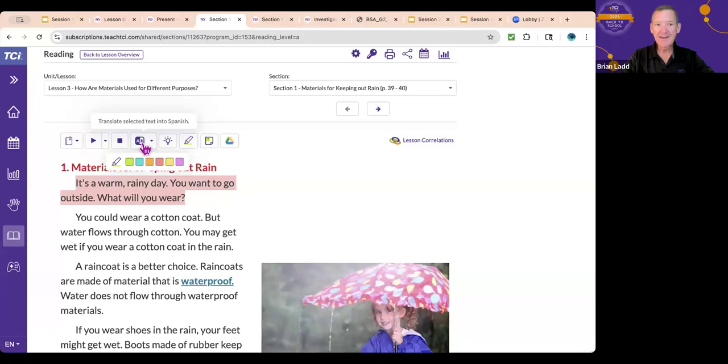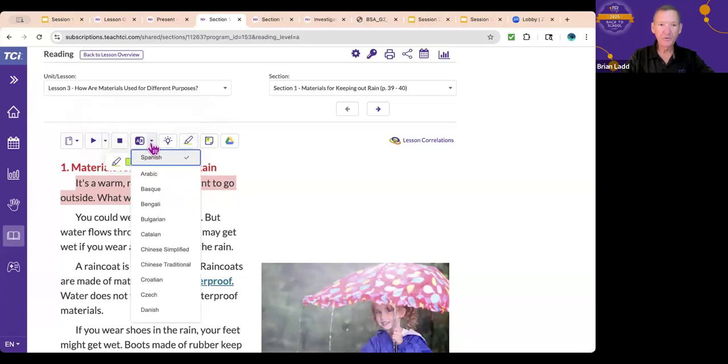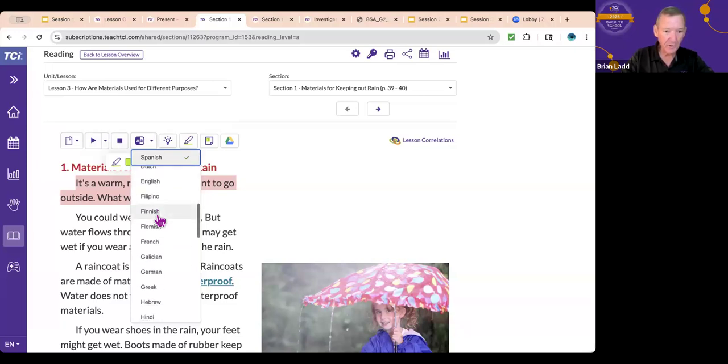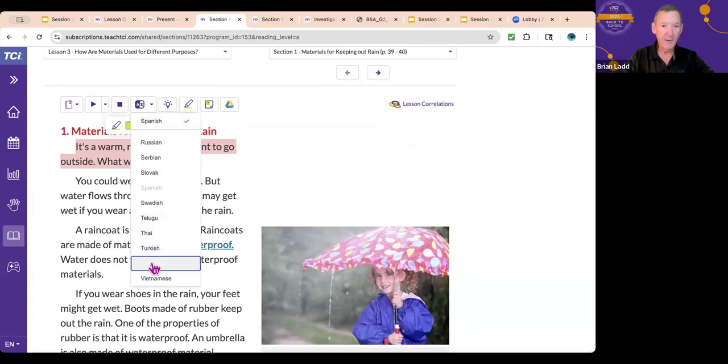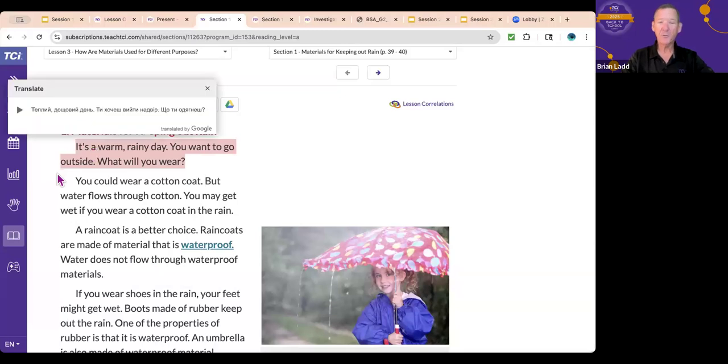And so this button now allows me to translate. I'm going to go to one I had requested the other day. Somebody asked me, do you have Ukrainian? Last week I said no. This week I click on it and a box will open up in these languages and it will be played.